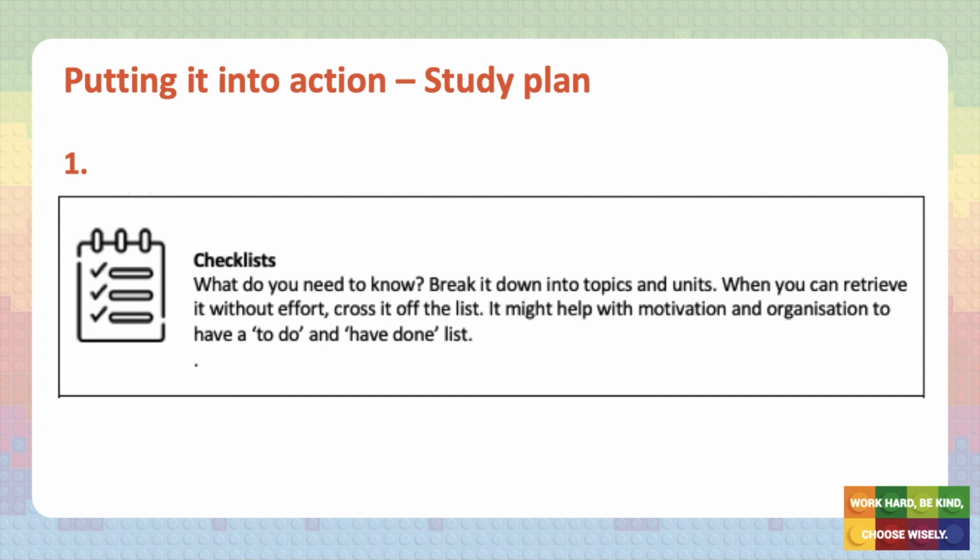So I may highlight it in green and go, I do know this and I've tested that I know it. And then areas that I struggle with the most may be highlighted in a different colour. So I know that I can actually start to focus on that. You may then want to check it off as you go along, and once you feel much more comfortable with topic areas, cross them off or tick them so you can see your progress as you move forward. It's really motivating to see that you're making progress and that you are remembering stuff. So a checklist is a really good place to start, because if we don't know what we need to revise, then we're struggling.